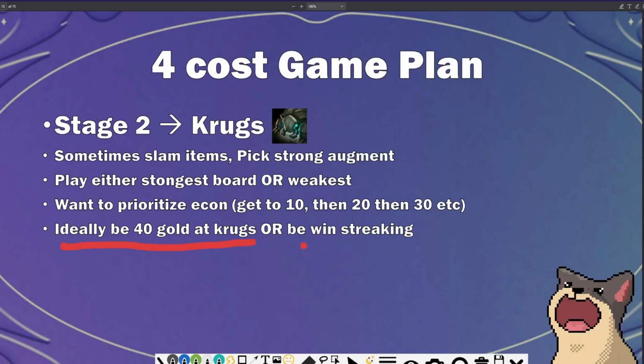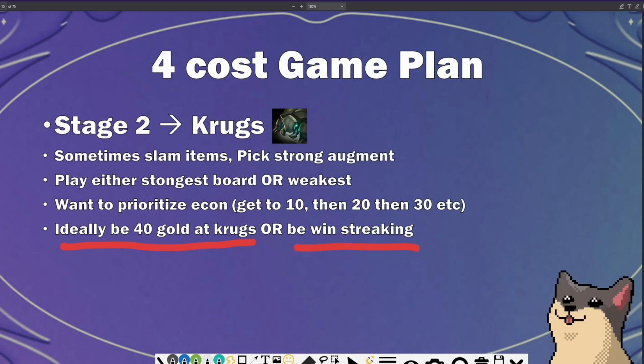And you're probably going to have to think about improving your spot in some way, shape, or form, or hope that you high roll later. If you're not 40 gold at Krugs, you want to at least be win streaking. Sometimes if you're win streaking, you upgrade certain units on your board, so then you lose a little bit of gold because you're investing in your board.